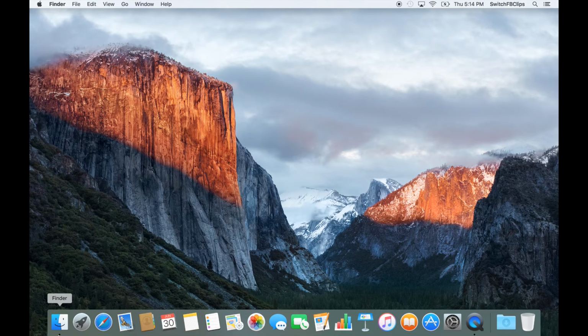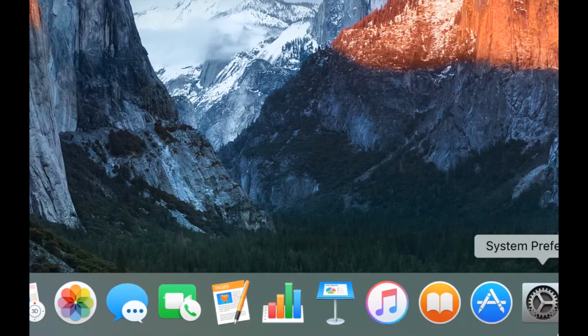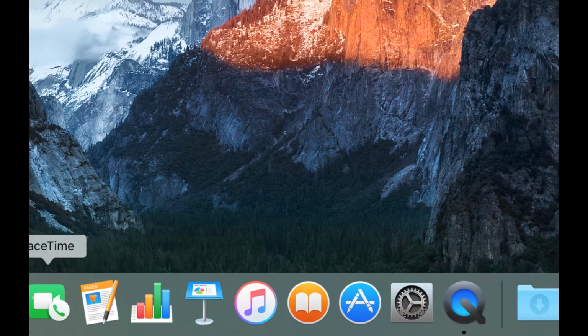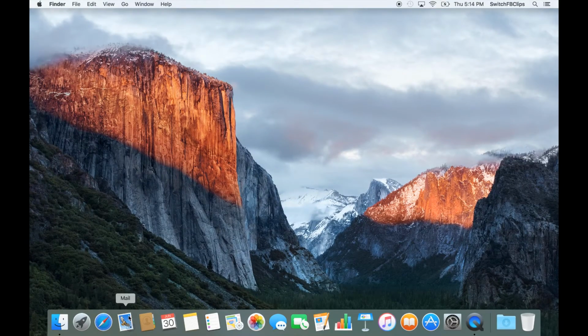The dock is this row of icons that is usually at the bottom of your screen in OS X El Capitan. By default, you see the standard row of icons. But all this can be changed. You can customize it, and there's a few ways to get it started. So let's say of all the icons here, I do not use reminders. How do you remove it? Well, one of the easiest ways is to use two fingers and click. This is something I can right click and you have an option to remove from the dock.